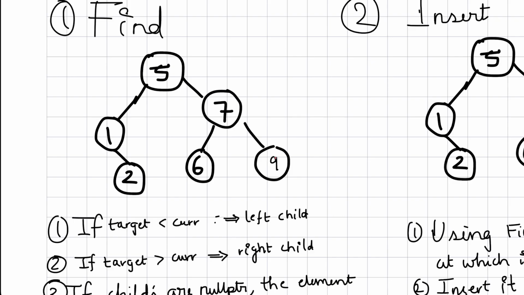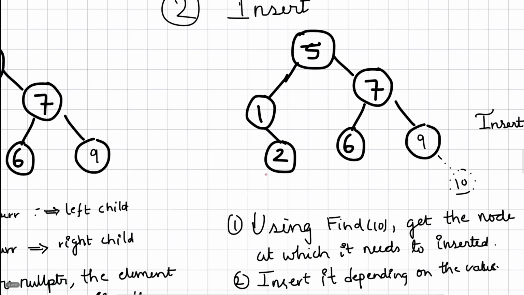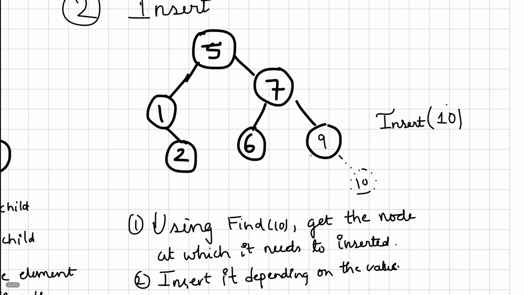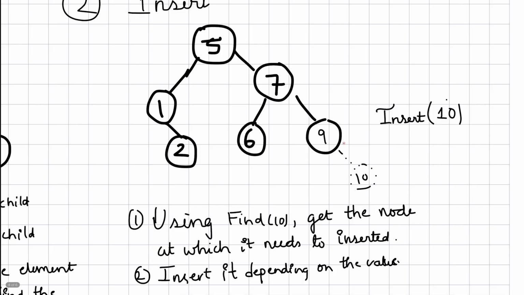But I found an important conclusion that if 10 has to be there, then that could be over here, right? And then that should be over here. And if I have to insert that, then this is the right place to insert. So you can use this information and compute where the elements need to be inserted. So if I want to insert 10, I'll get this 9 pointer, and then I'll ask, is 10 greater than 9? Then if it's greater, then I'll keep 10 as the right child of 9, and if it's less than, then I'll keep it as the left child.